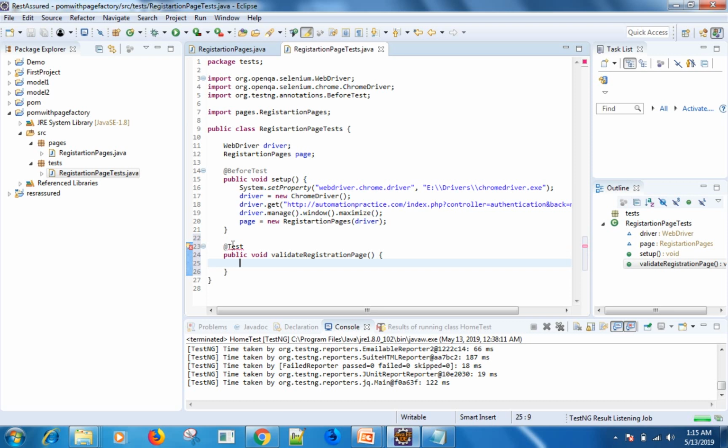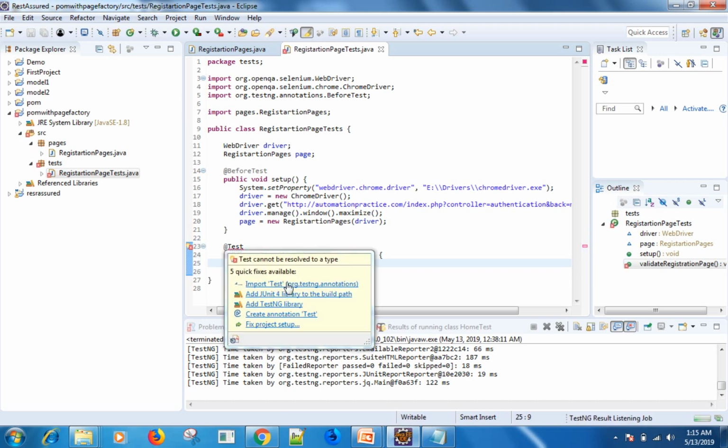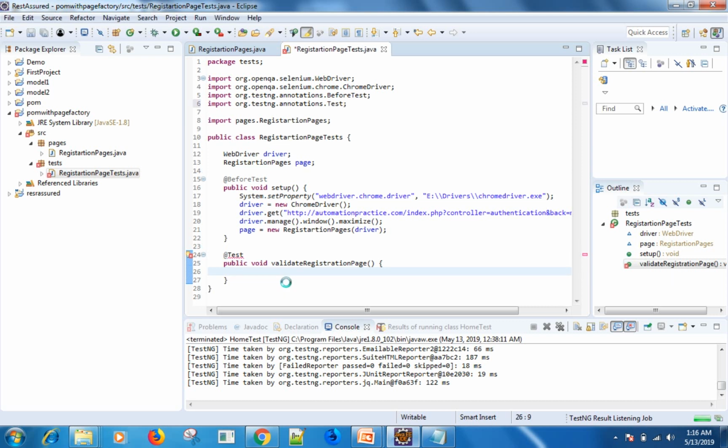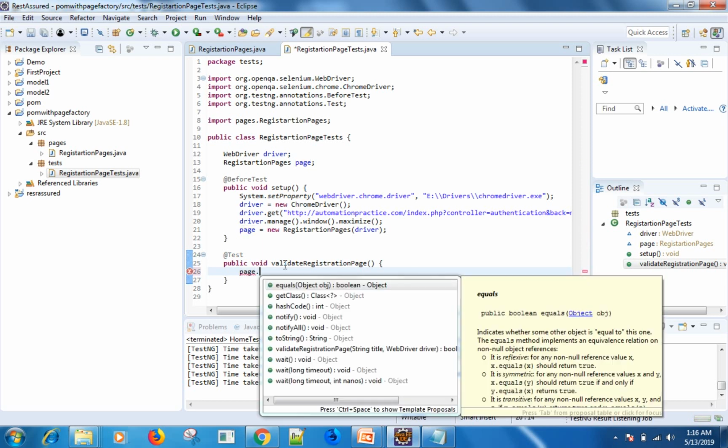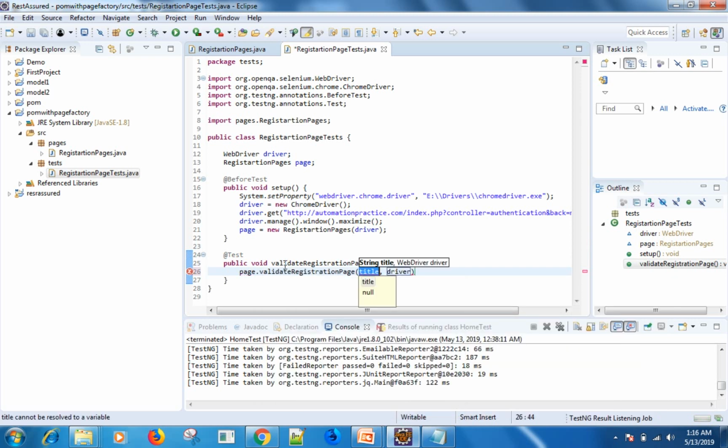Now you can import the Test annotation. So these are the annotations available in TestNG. So now you can call page.validateRegistrationPage. Now this method will return.